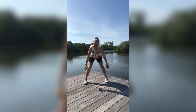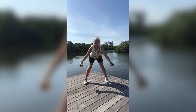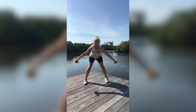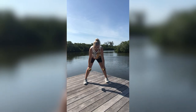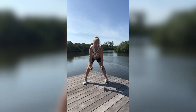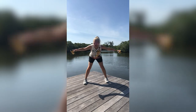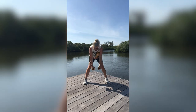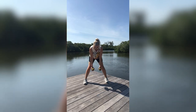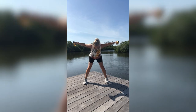What I'm really doing is working and concentrating on that upper back right there. And then come down, go on up, squeeze it, and then come right back. Up, squeeze, and then right back down. All right, you guys, we have four more. Here we go. Four, three, two, one more, and one.